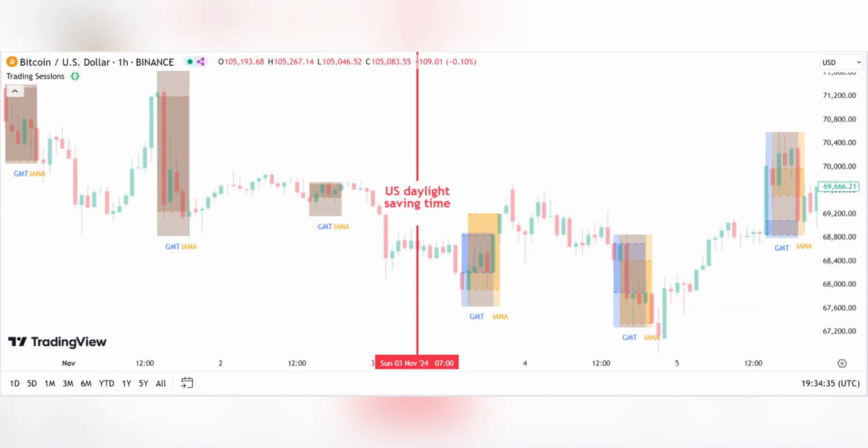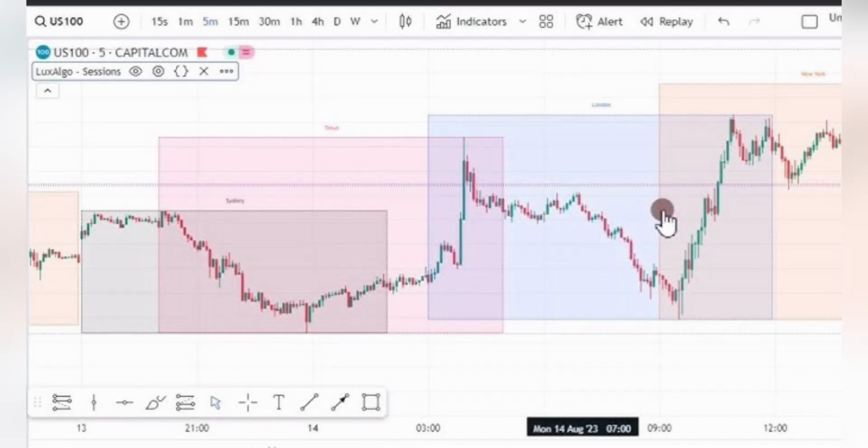You'll see several options, but the most popular and easy to use one is usually called Sessions on Chart under the built-ins or similar community scripts depending on your version. Click it to add it to your chart. Once the indicator loads, you'll see colored background blocks on your chart representing different market sessions.